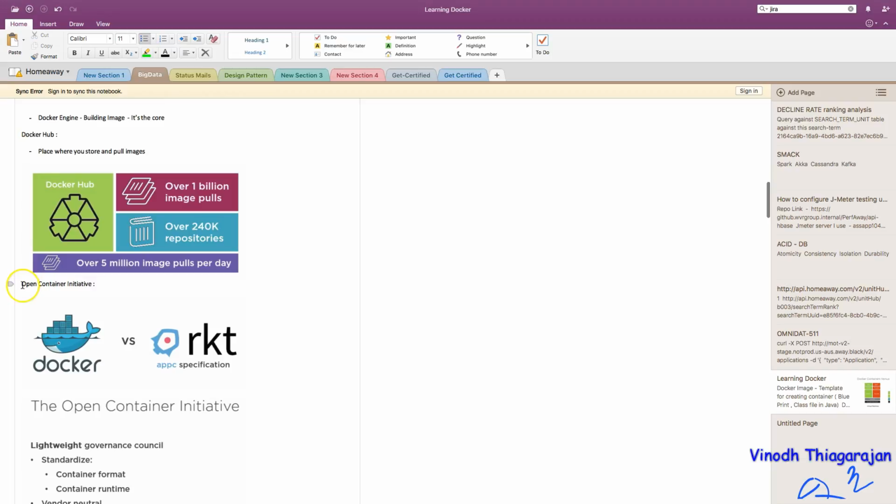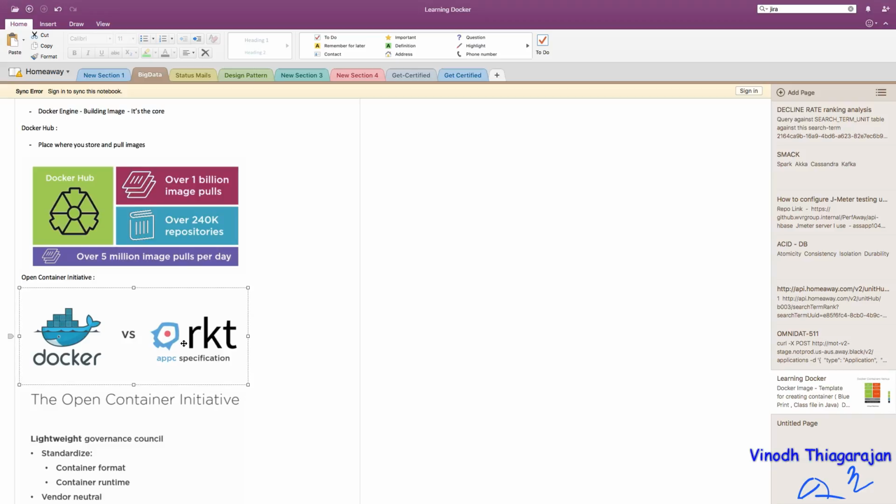And this is one interesting topic I learned. Docker started this project, and this company, Rocket Apps Specification, took the open source project and completely went in a different direction by pointing out major standards violations and security issues that Docker had. These two guys really acted mature.